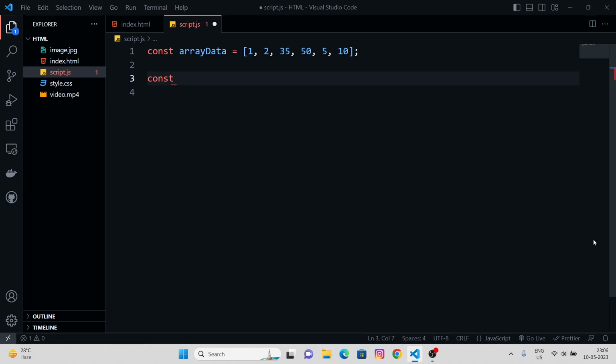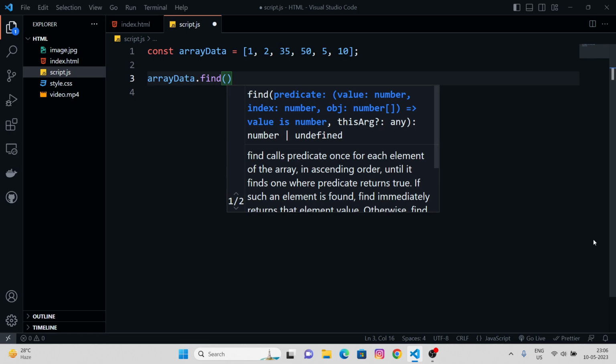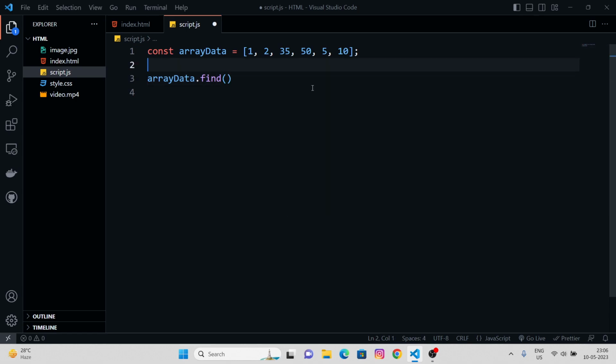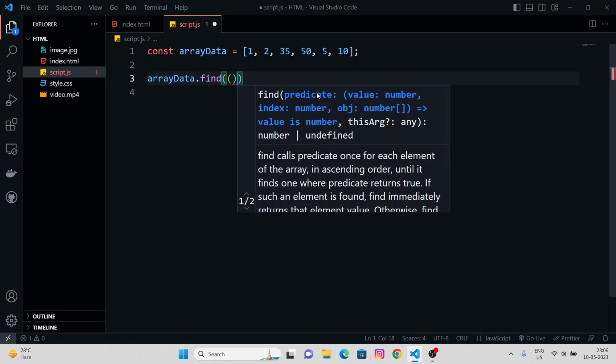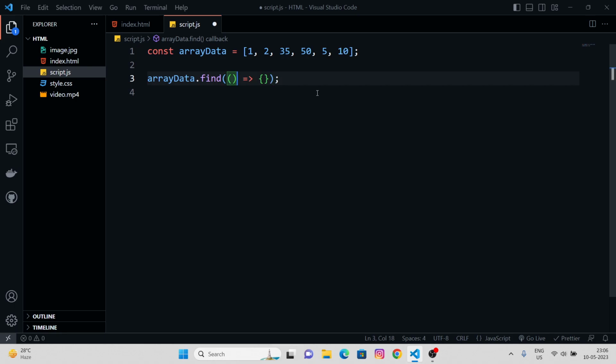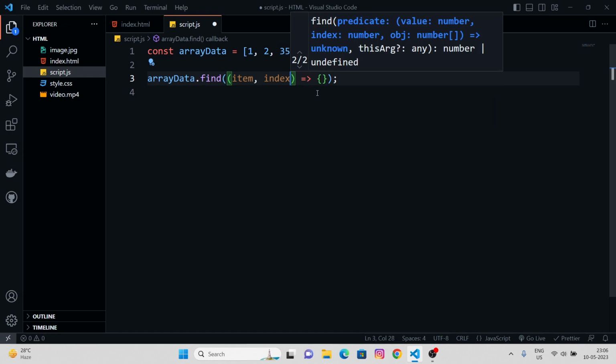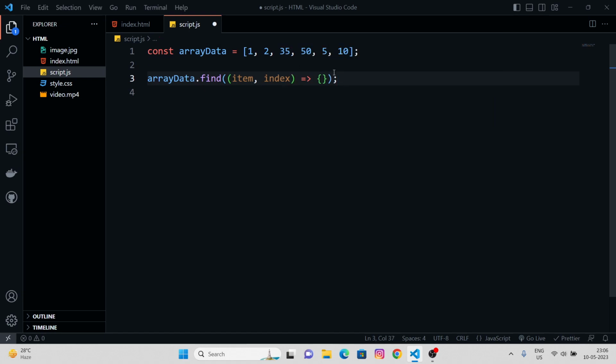It goes something like array data dot find, and then the callback function. Here we need to provide the parameters or arguments. We have plenty of other methods as well, and I'm going to explain each and every method in upcoming videos. Let me tell you what this find method returns.